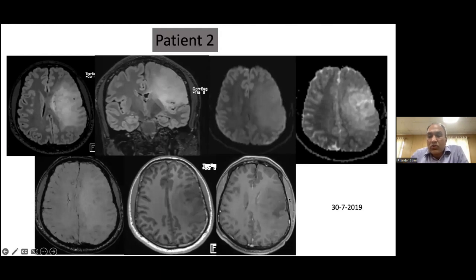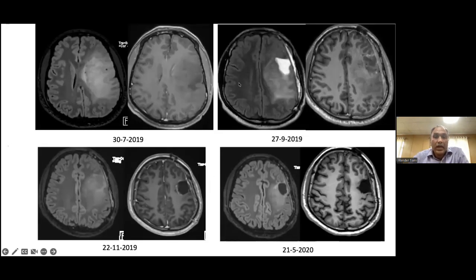He was diagnosed in 2019, but he reported having seizures and multiple episodes of loss of consciousness, but he never got himself investigated. He was a doctor himself. Then he was finally diagnosed with this big lesion, which was probably present for a very long time. And if you look carefully, the overlying bone also shows some sort of remodeling. Look at the bulge here compared to the opposite side.